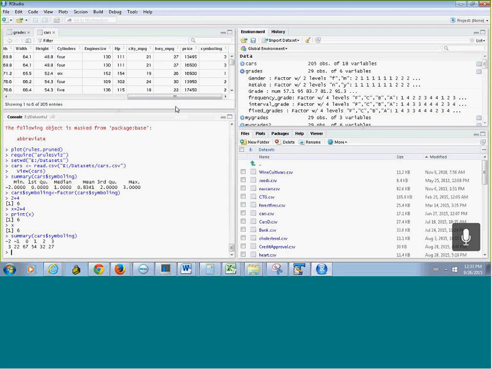Sure, the concept of the working directory is very important. Why? Because by default, it saves the file into the working directory. So if I were to save this file right now, it's going to save it to the working directory, which is data set right here. All right.